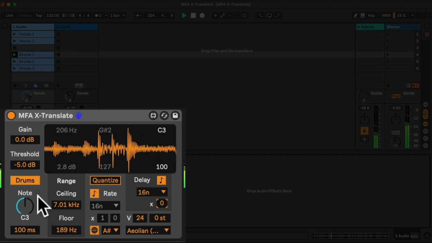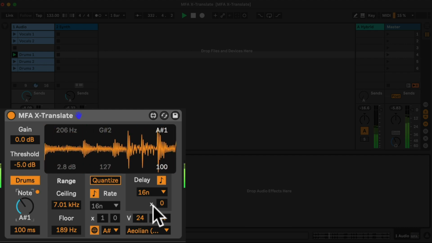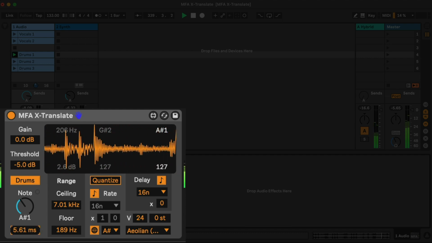And now we can see the light indicator showing us when the threshold is exceeded, and we can specify a particular MIDI note that will be output when threshold is exceeded. We can also specify a duration of those outgoing MIDI notes in milliseconds.